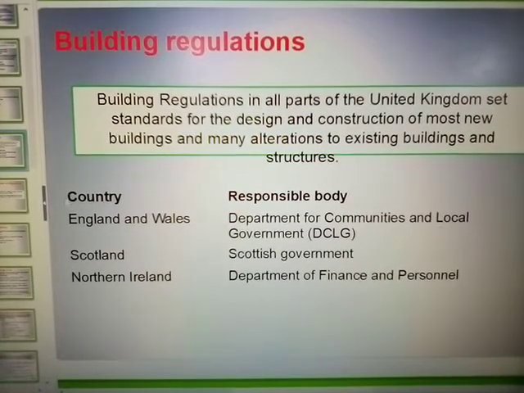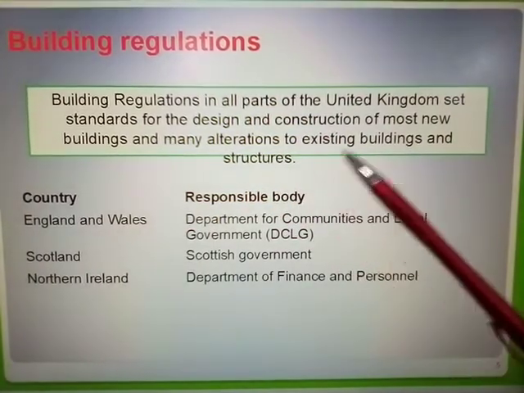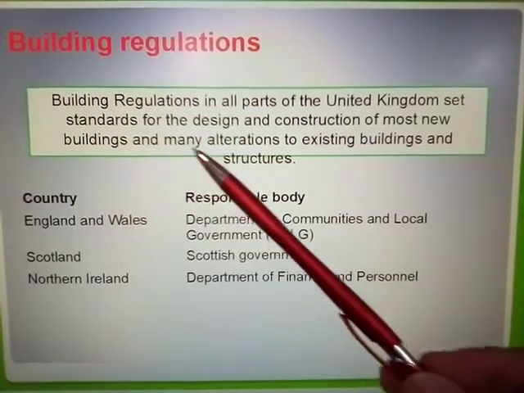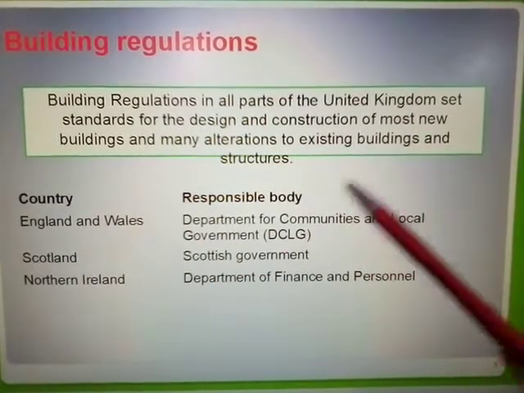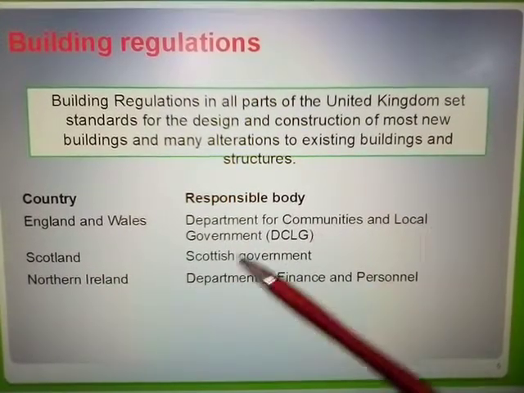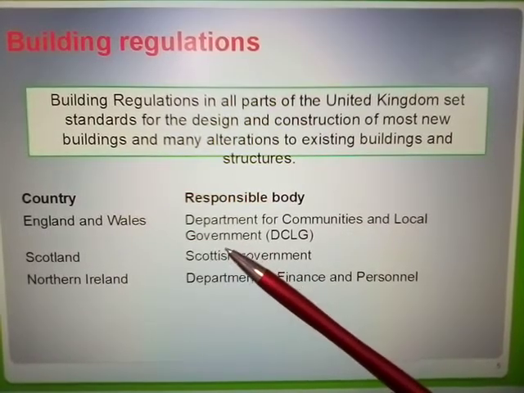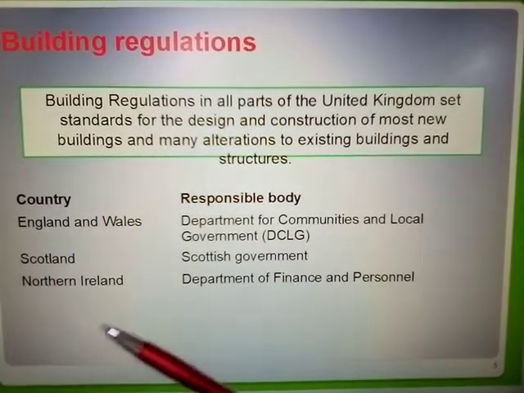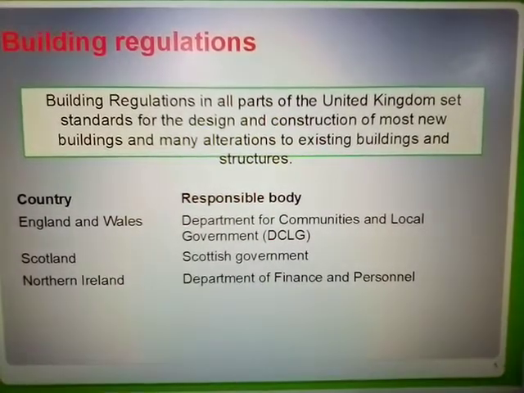Now the building regulations apply in all parts of the United Kingdom. They set standards for the design and construction of most new buildings and many alterations to existing buildings and structures. Country England and Wales, responsible body, Department for Communities and Local Government. Now keep an eye on this, because as you know, government departments change and they develop new names, okay? And these are where you would find them under in different parts, Scotland, Northern Ireland, okay?